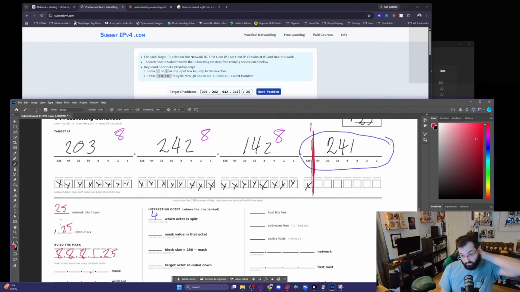So then we've got to convert that into the mask. So that's going to be 255, 255, 255, 128. Pretty sure that would be the mask.